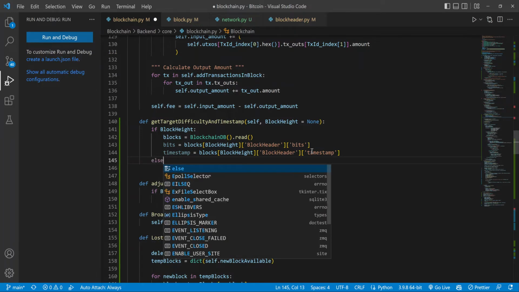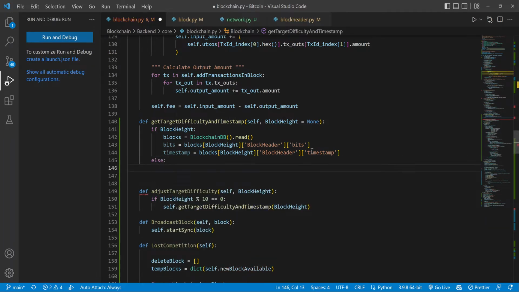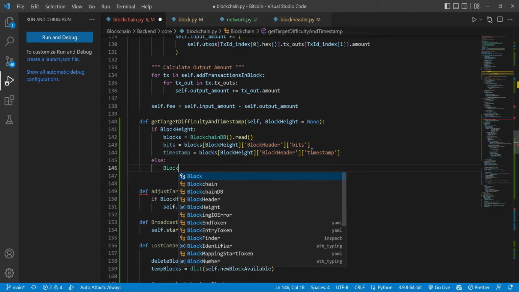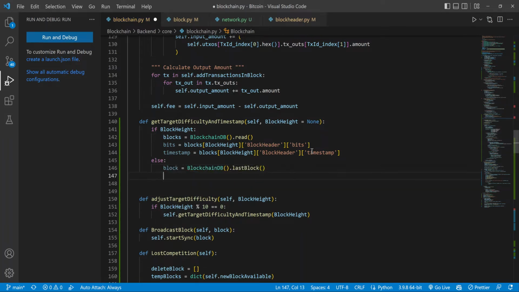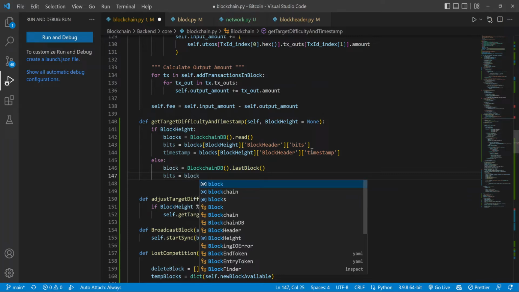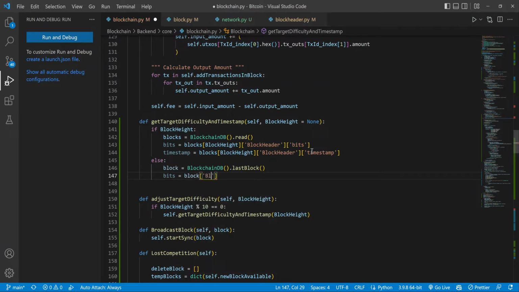And else, if we don't have the block height, then we can read the last block from the blockchain db, last block. And now we can do bits equals to block, then block header, and bits.